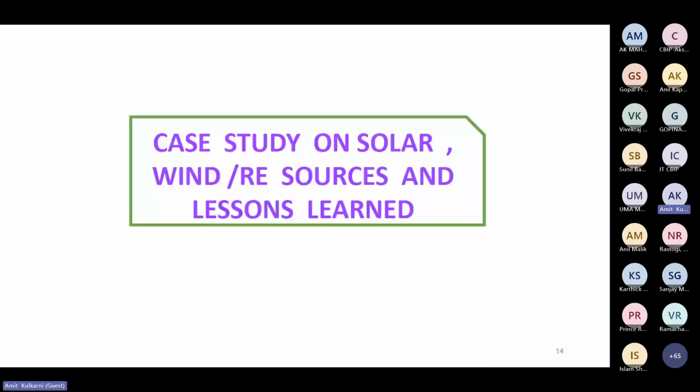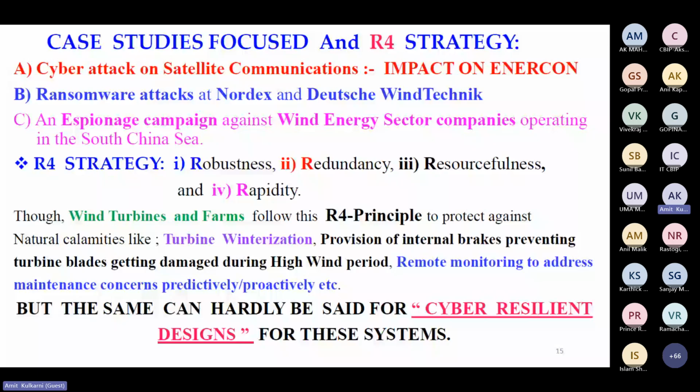Okay. Since we are focusing on REs in coming years, we ought to give attention to what the challenges are, or what happens in RE systems globally when we talk about their functioning and cyber attack or cyber threat. So the first case study involves the cyber attack on satellite communication, which impacted the Enercon system. Enercon is one of the largest wind turbine manufacturers and RE system developers in Germany.